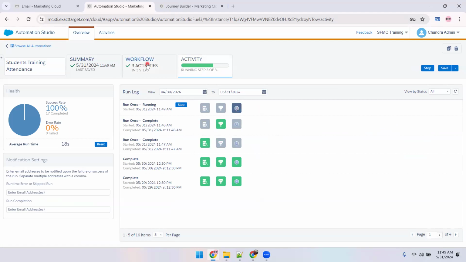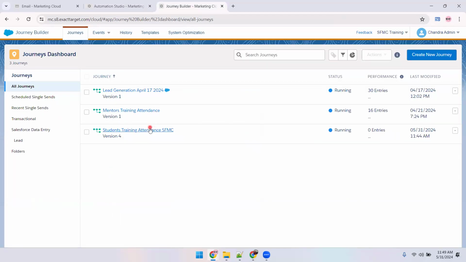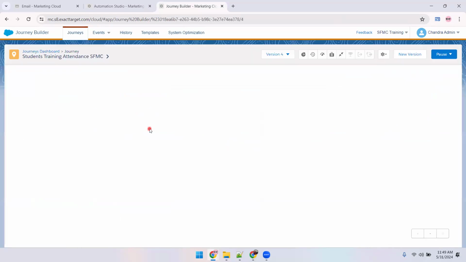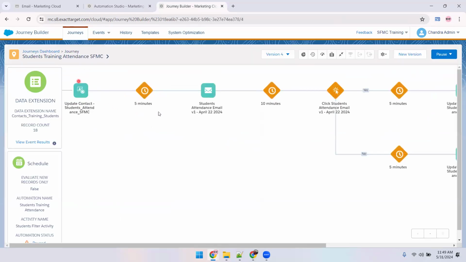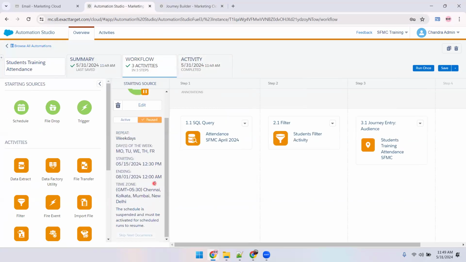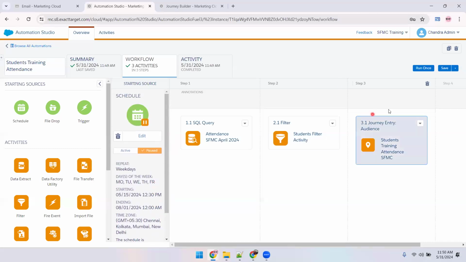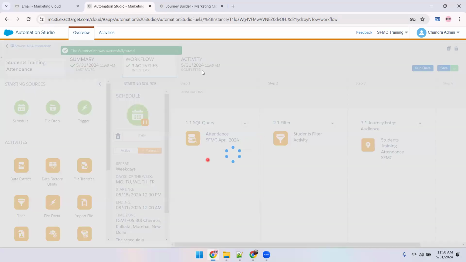Okay. When they get into the journey, they will be updated here. This one, I'll explain what this is. Then a 5 minute wait, then you should receive the email. Okay. It might take a couple of minutes. That is the reason I've added 5 minutes so that you understand this. So automation has successfully completed. I will not be activating this because we don't have any sessions on Monday and Tuesday. For now, don't worry. Automation part is done.